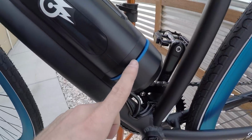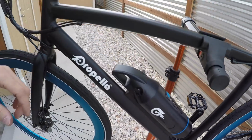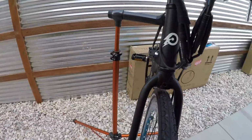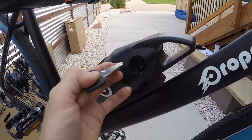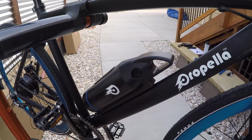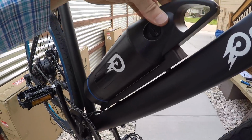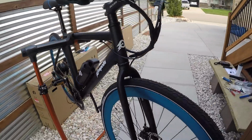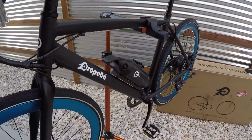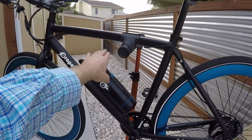Okay, and then there's a little bit of a gap. We're going to have to slide it down. We just did that. And now, go to the other side of the bike, turn this key, and we're locked. That's it. That's how it works. It feels pretty secure. I mean, there's a little bit of play, but it seems pretty good. I'm excited to see how it rides. Hopefully it holds up all right. And then this is the look again. There's even room for like a frame bag.